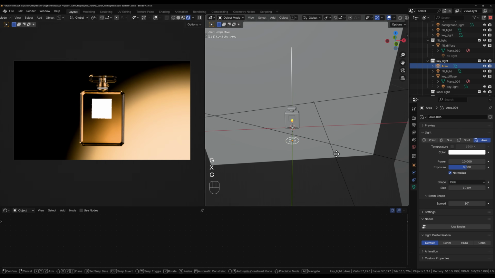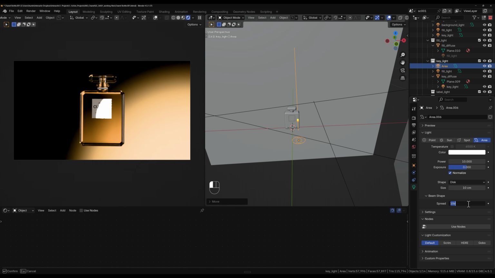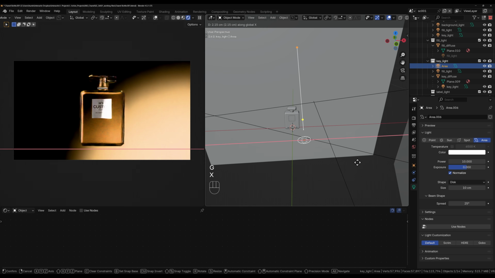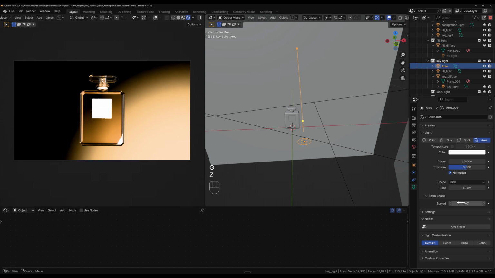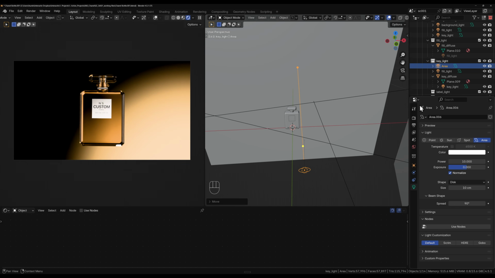Go back to a disk. Increase that spread 25. I want it higher, need more than 90. Just want a little bit of that edge. Filling it up.